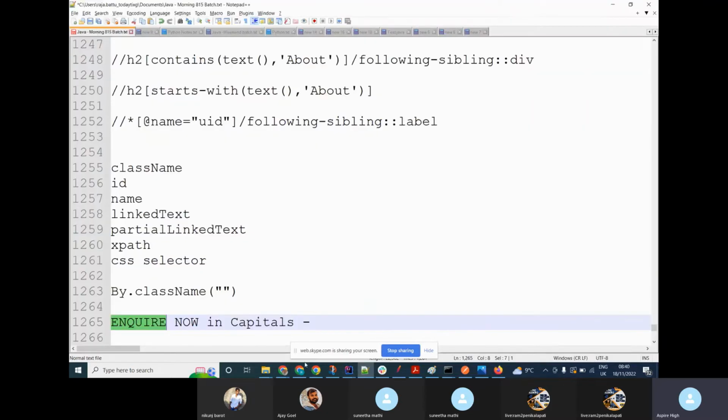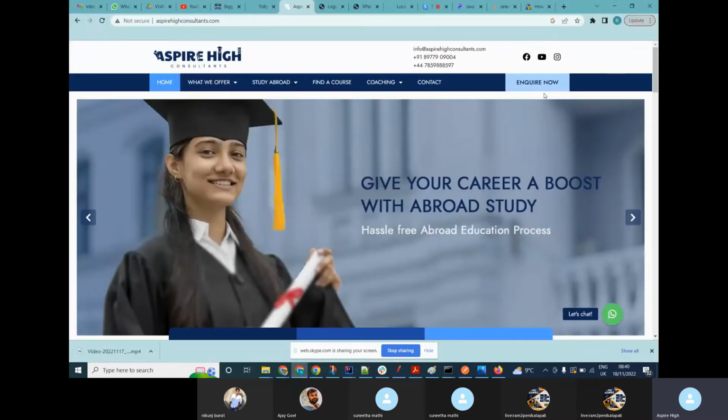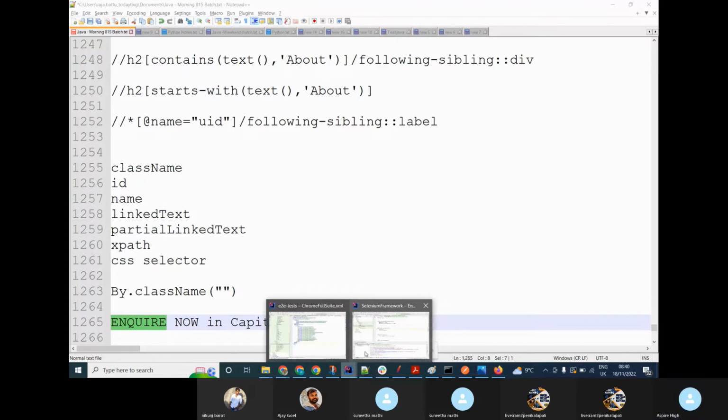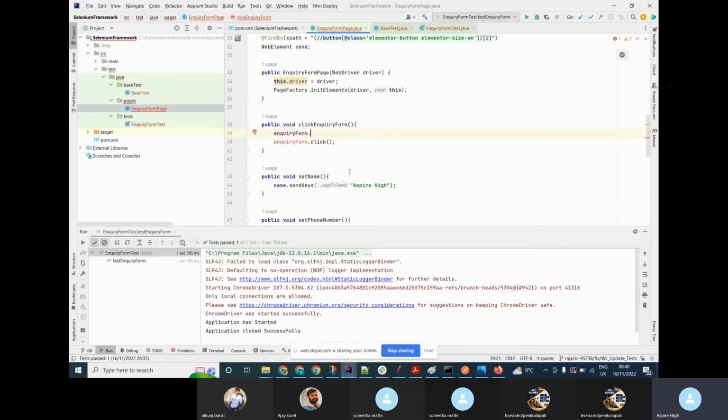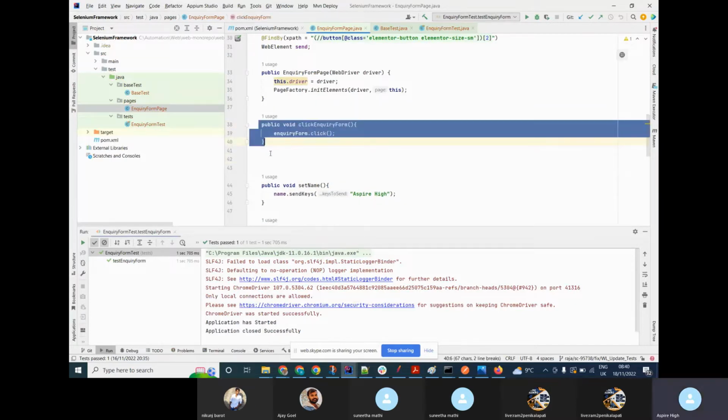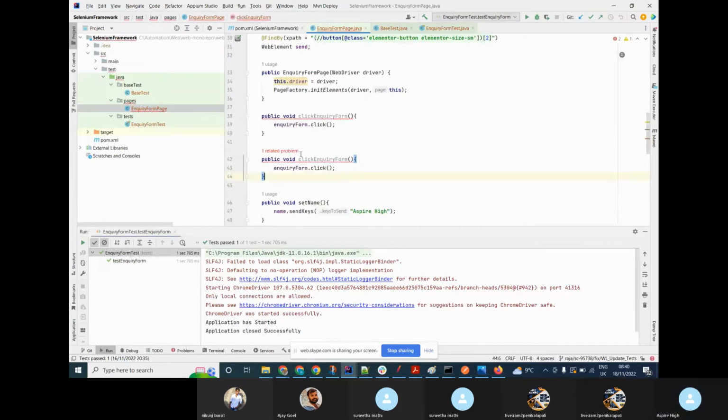Manual testing, I have already done. Now I need to automate all the pages. So I'll write a separate method to get the text. I'll add one more method. So get text.